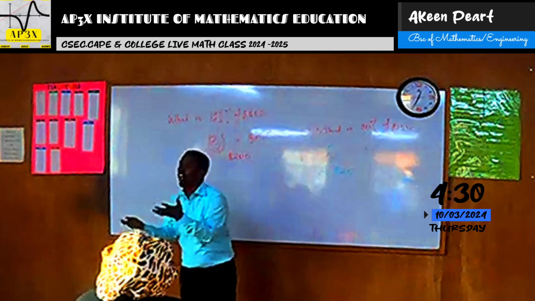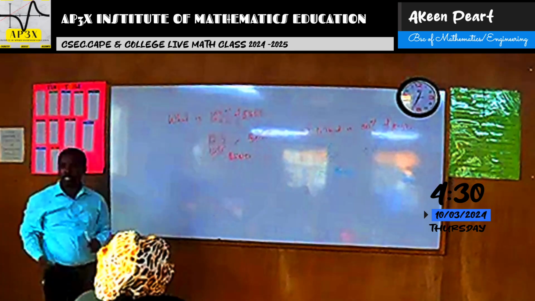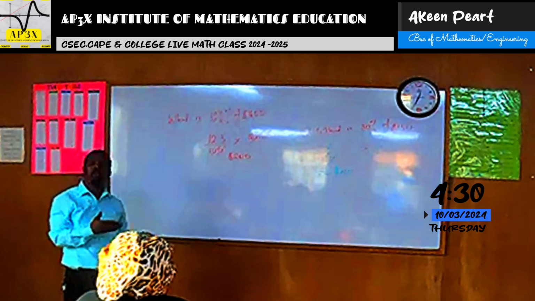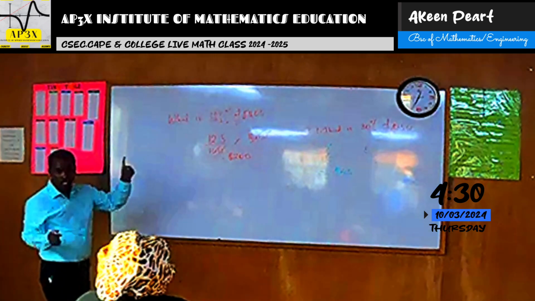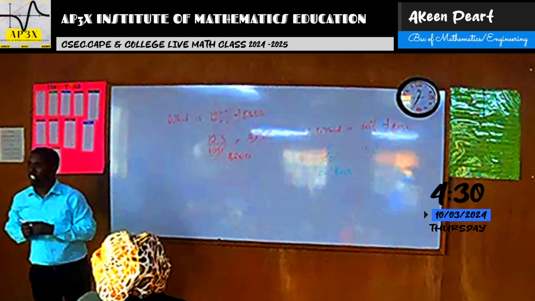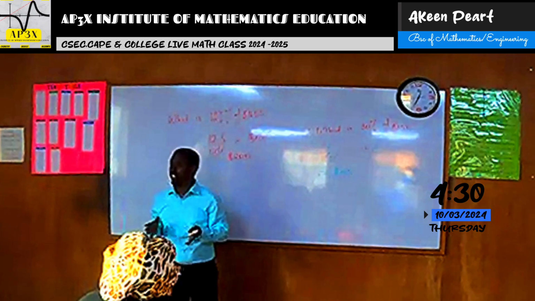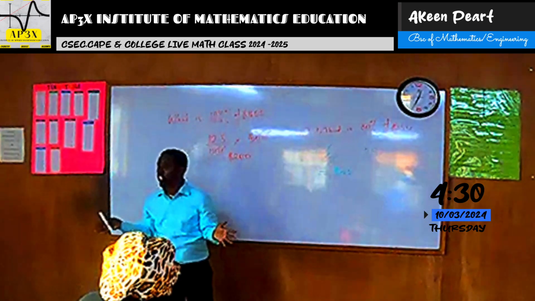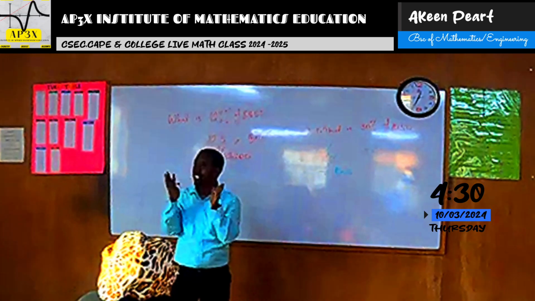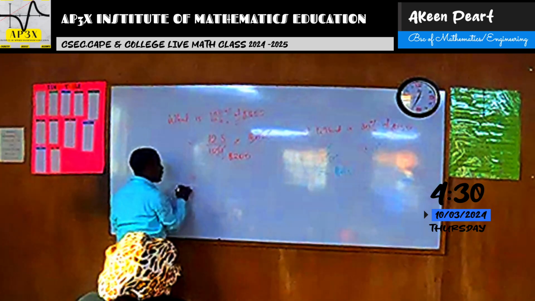So when you don't know, how do you go around this problem? What if you don't know how to use the calculator? What if you don't have a calculator to use at that point in time? Is there a way to work out the question? There is. Same question we're going to do. In our last topic where we were talking about fractions, the very first rule that we mentioned was that once you see a mixed fraction, convert any mixed fraction to an improper fraction. So this is option 1, this is option 2.